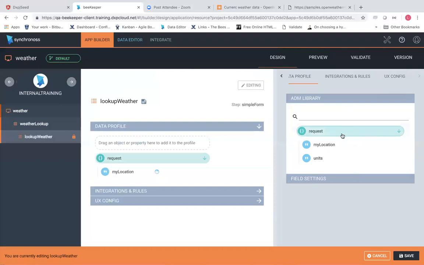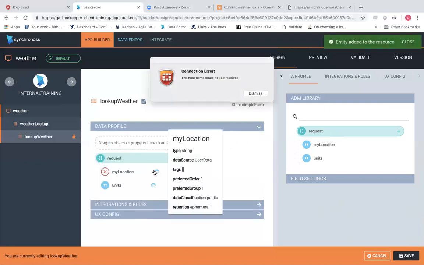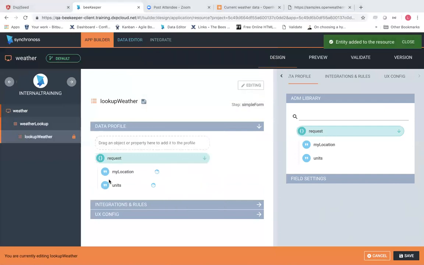Now, a shortcut to adding a new model is to get rid of the entire object. For example, if you wanted to add your new object as your updated model, you can get rid of it by removing it and then dragging it to the left. As you can see, we've added our updated model.